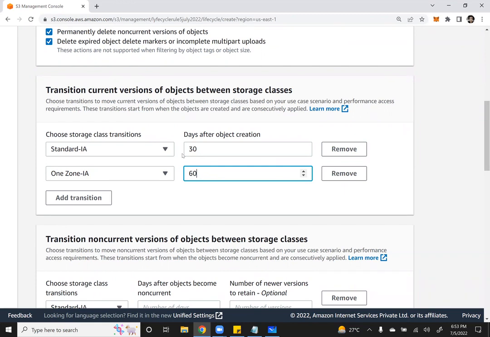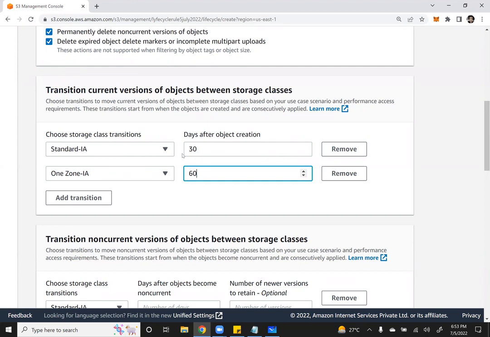Okay, what is the minimum object storage duration for the standard IA? 30 days. There is no minimum object duration of 7 days for any storage class. There are 30 days minimum object duration, 90 days, 180 days. There is no 7 days or 10 days. And what about the minimum object storage duration for the standard storage class? Minimum how many days you have to keep that object in the standard storage class?